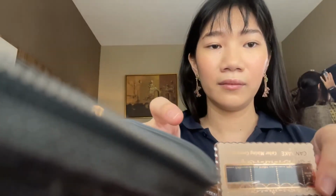I think it's pretty good. It's buildable, it's easy to apply, and at the same time it has such a pretty color that matches so well with me. And by the way, I actually just shaved my eyebrow several weeks ago, and that's the reason why my eyebrow shape is kind of funky right now. Sometimes I make mistakes, like I draw too much, and from there I can just blur it out with my finger and everything is gonna be okay. Okay, so far everything looks so good, so let's move on to the concealer.